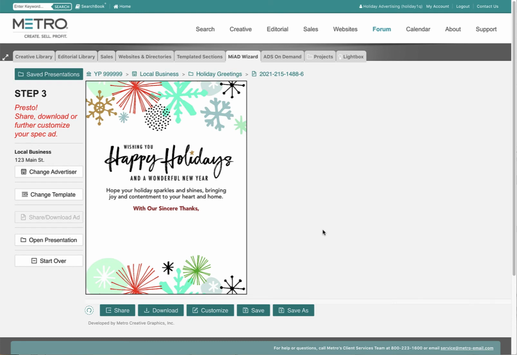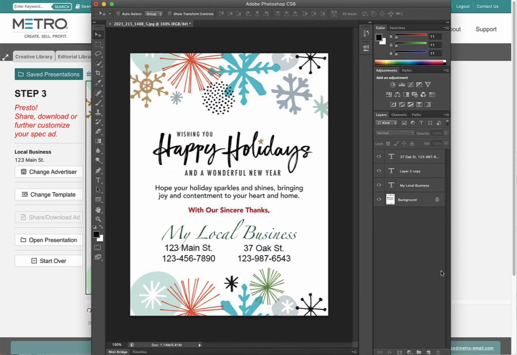Now you have a nice big blank area, so you can download the Camera Ready PDF, still have the fonts embedded. You can open it in whatever program you're using and just drop in your own text boxes, and it gives you just a little bit more flexibility with how you can lay out that portion of your ad.